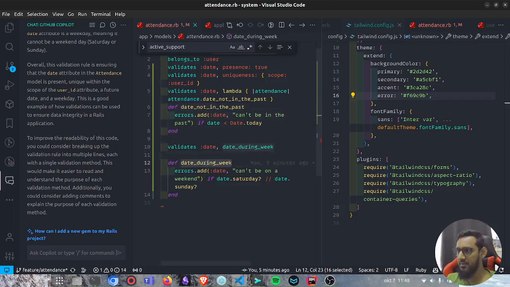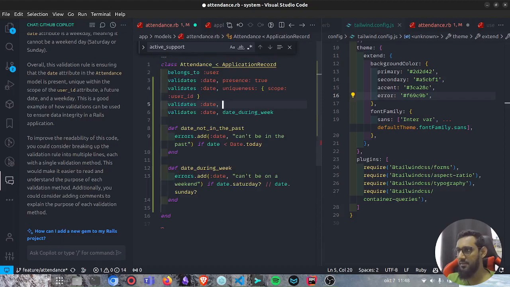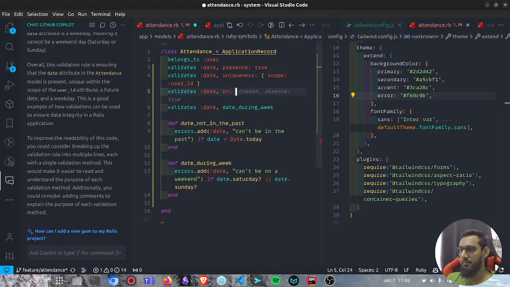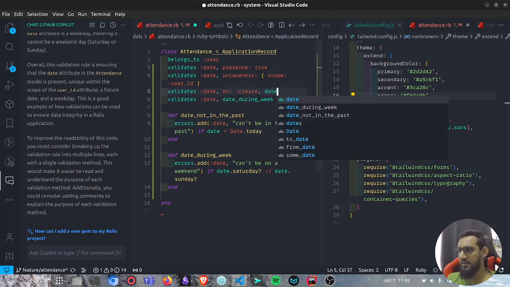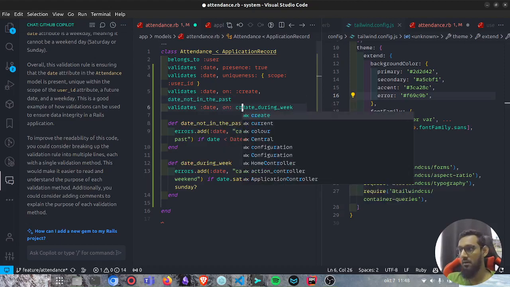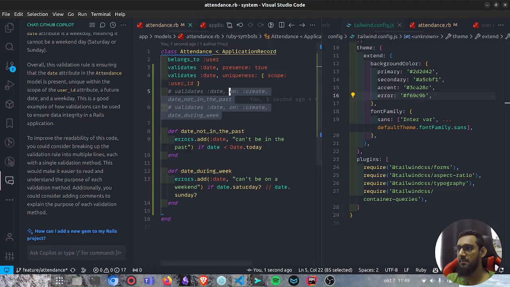I don't understand why it's not working. Maybe we should put on init. Okay, let's just see, what happens on create, and we run this date, the pause on. So I've completely forgotten how to do it. We are missing something. Doesn't matter, we are going to look into it later on.